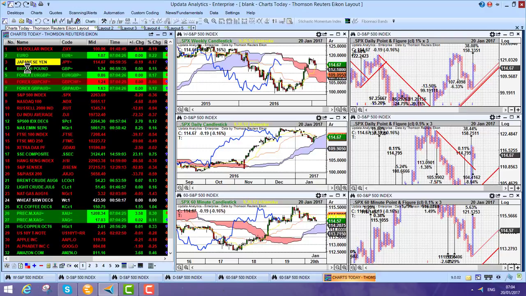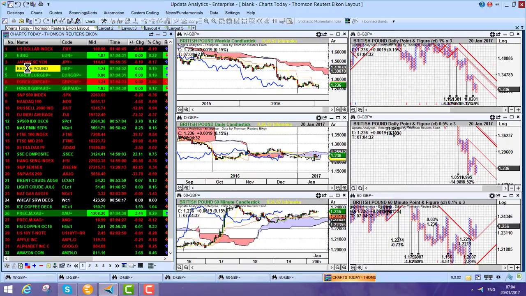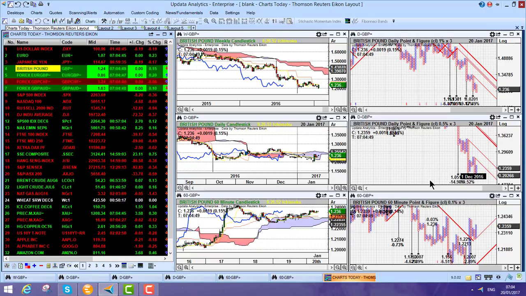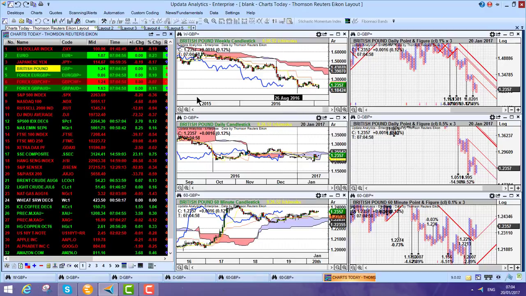Taking a look at sterling, of course, sterling had a very volatile start to the week, but we flattened out at around the 123, 124 level. And at the moment, sterling is in a bullish phase in the short term, but no real clear upside targets and lots of downside targets still hanging over us. And when we did see that move on Monday, we did activate further downside targets. So although we've got a little bit of respite just showing up here in the 60-minute chart, this has been quite a week where we have touched new lows, and new lows, of course, are bad.